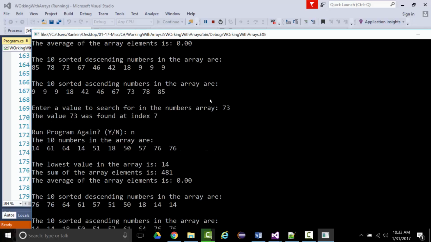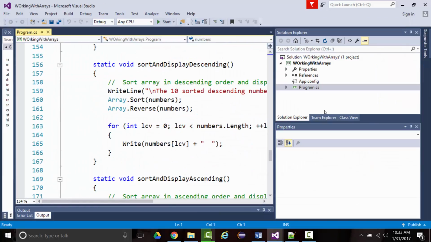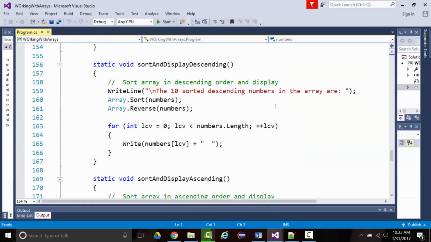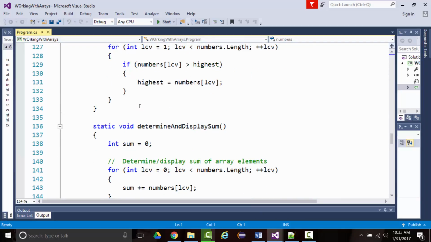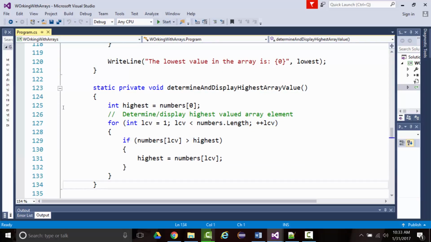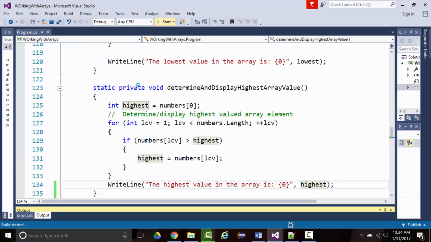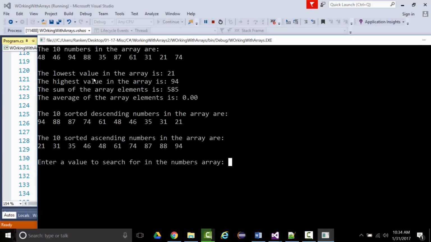I don't want to have to run it again. No, I guess I got to break out of it that way, whatever. All right, one thing I didn't put in here, and I should have, evidently in the thing with the highest, where's the lowest? I somehow removed that write line statement. So I'm going to copy it down from here. Now it should write both the lowest and the highest. There's the lowest, there's the highest, good.